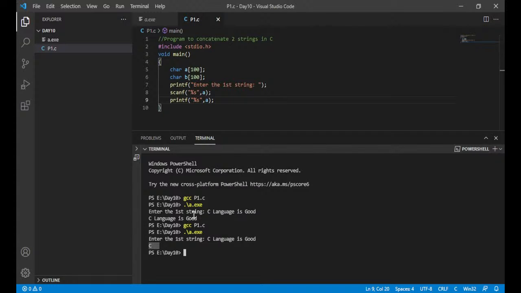In the previous technique, when I used those operators, bracket open, caret, backslash n, it signifies that scanf will consider the input until you hit enter, that is, until a new line is encountered. That's why it was taking the entire string.